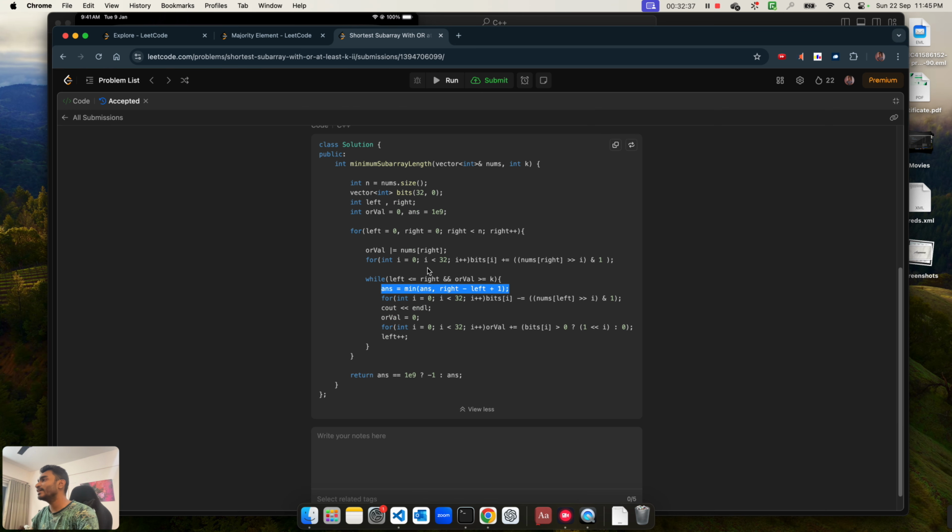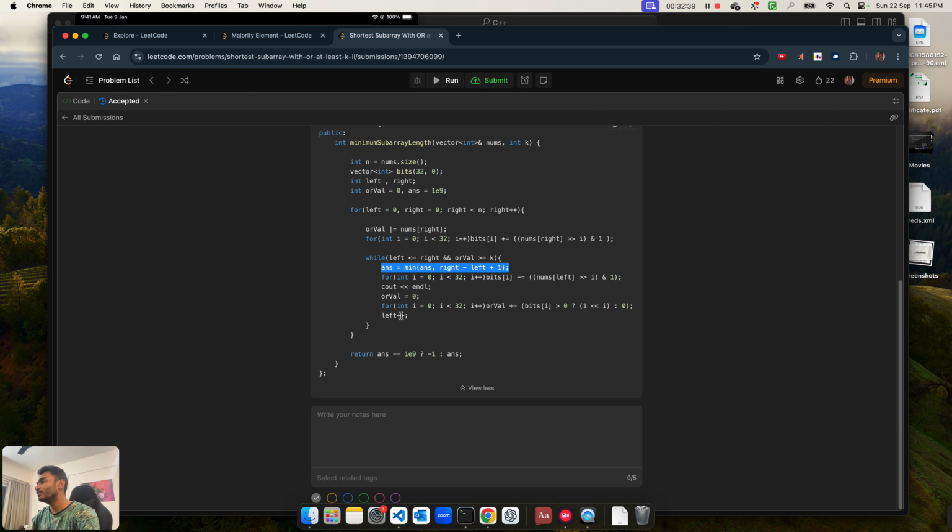So if you see how I have moved my left pointer, I have checked whether bits[i] is greater than 0, then this is the OR value. I have again set it to 0. This is the new OR value, and I have left shifted by i, that is, 2 to the power i, to multiply that.